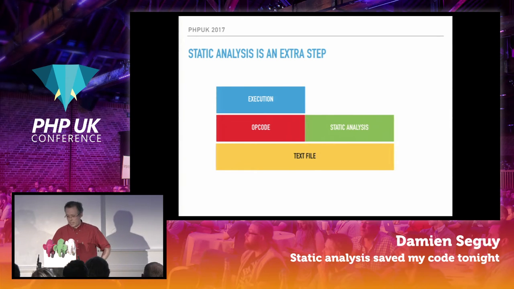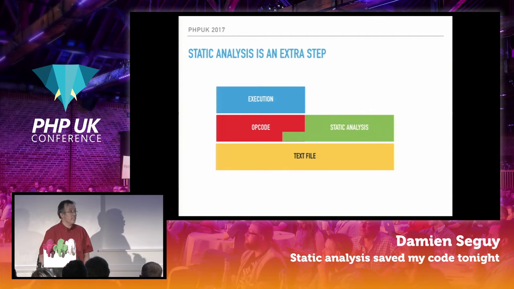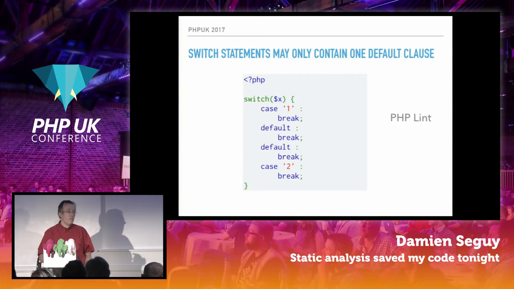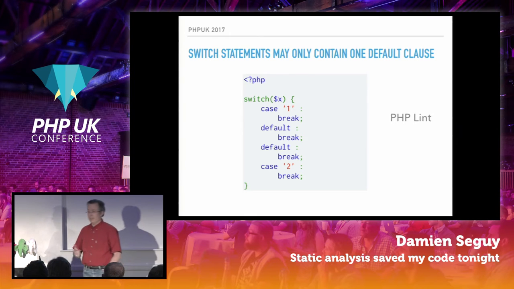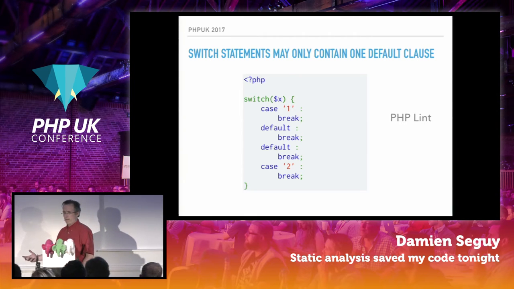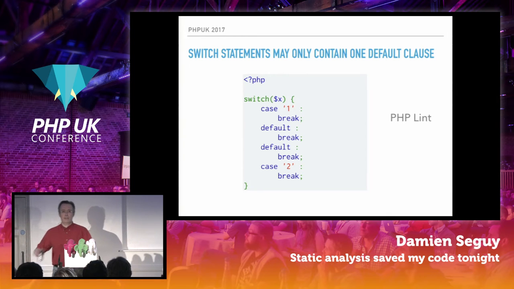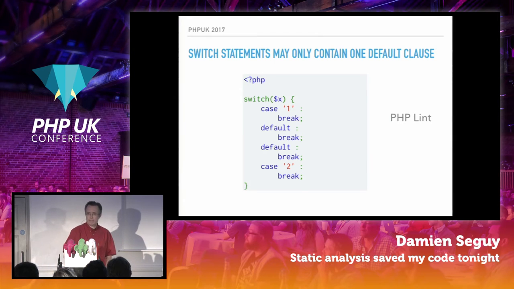And the thing is, initially, PHP is already doing a part of this static analyzing. Okay? Who's using linting? Oh, good. That will be fast. So when we moved from PHP 5 to PHP 7, we got that code, and suddenly it went wrong. Why? Two defaults, yes. Yeah, that's too easy for you. You'll answer that later. There are two defaults.